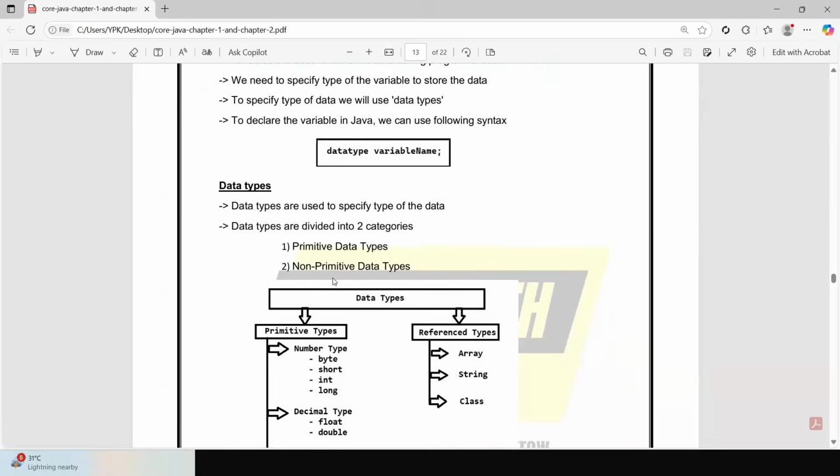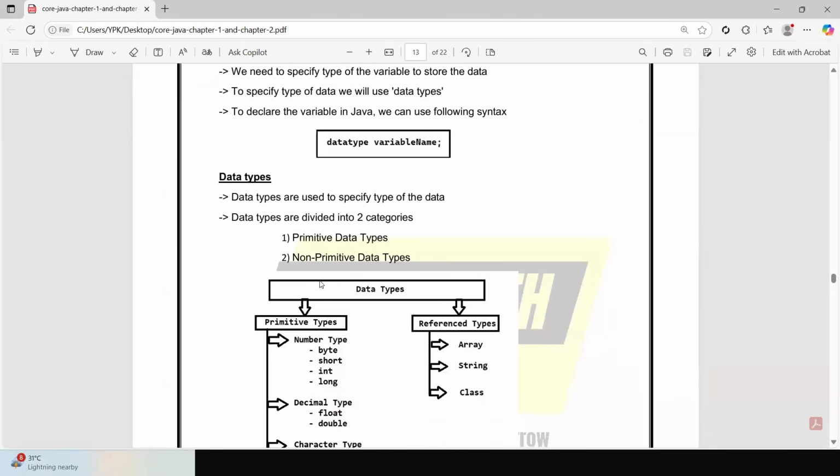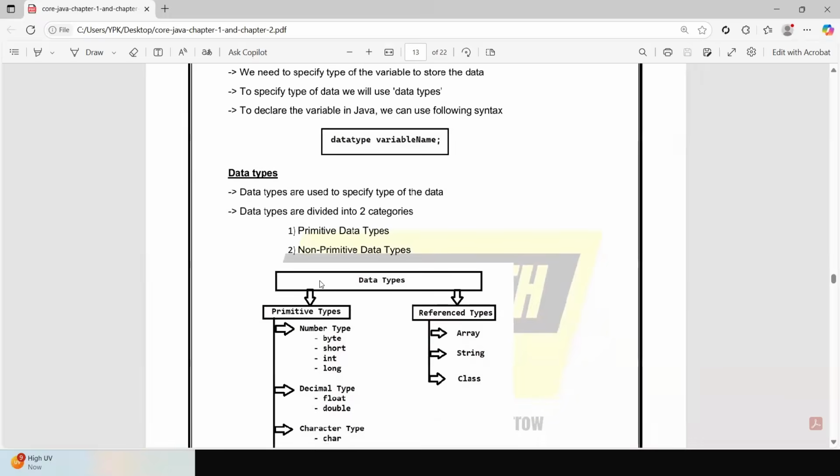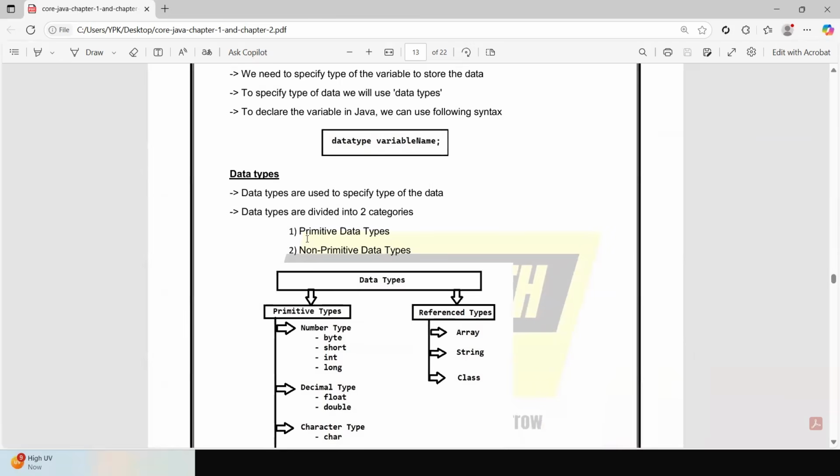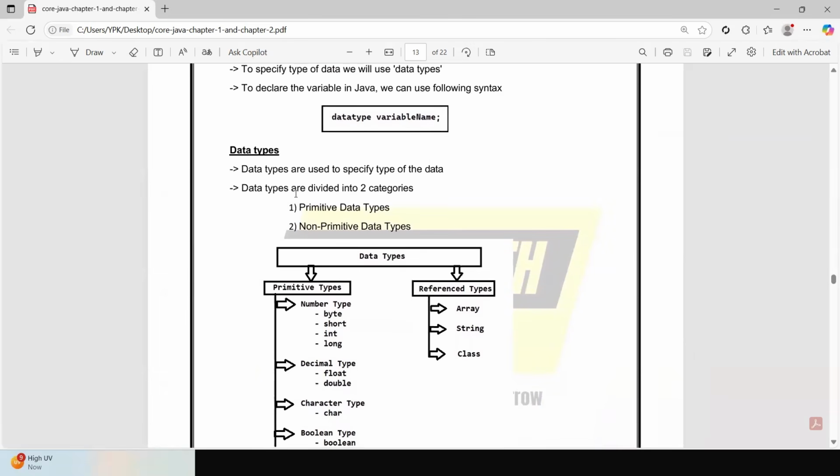What are the data types available in Java? Data types are used to specify the type of data.